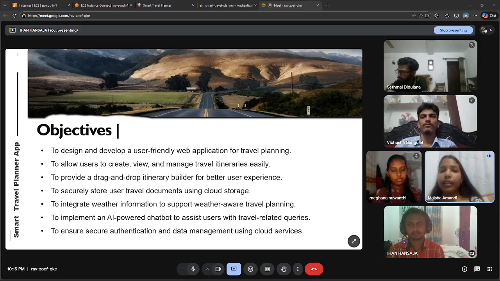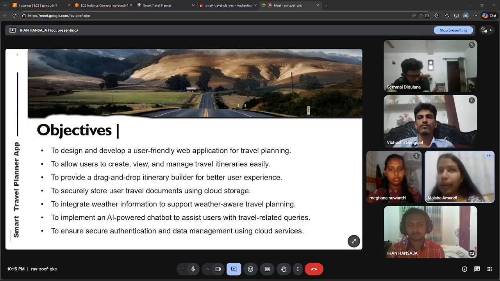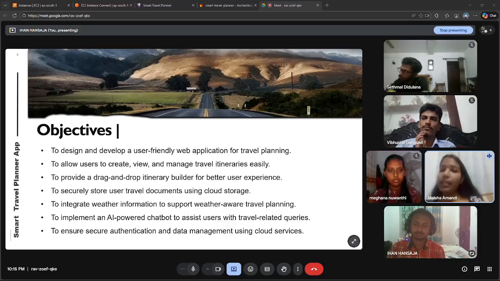As the last stage, we consider authentication and data management because the users store their important documents in the web application, and they provide their sensitive data in logging in to the web application as well. So we consider secure authentication and data management as our final stage. Now I invite Meghana to continue the presentation. Thank you.